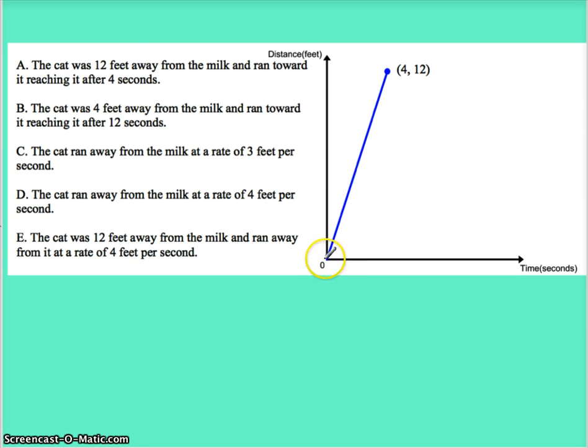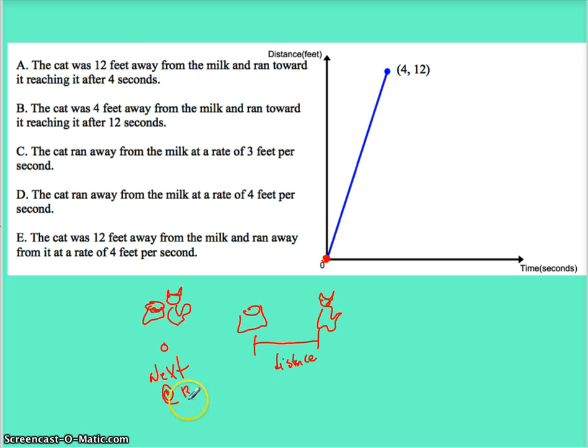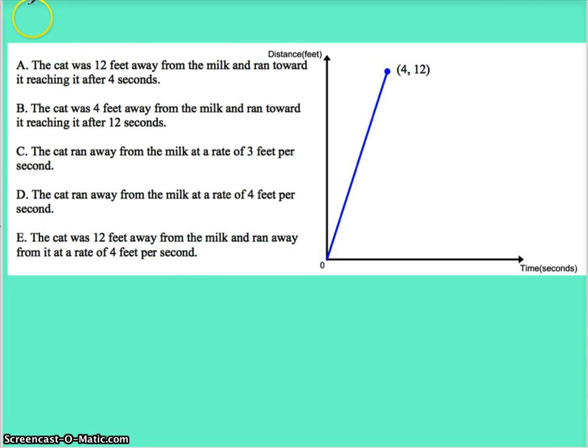When it's the distance from a bowl, that means when there's no distance away from the bowl, he's next to the bowl. So if we draw the little bowl here of milk, when the cat, meow, is right here next to the bowl, that is no distance. Then if the cat's over here, then we actually have some sort of distance. But if there's no distance, that means the cat is right there next to or at the bowl.